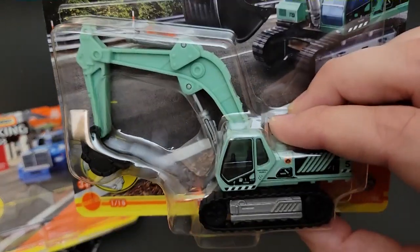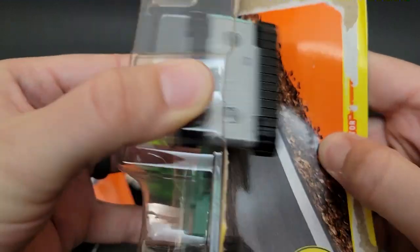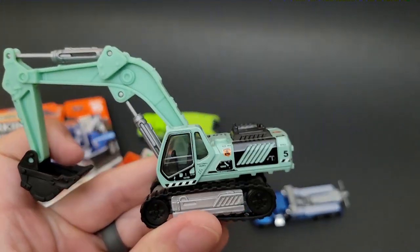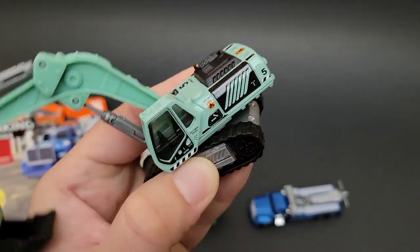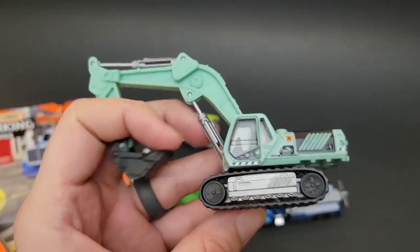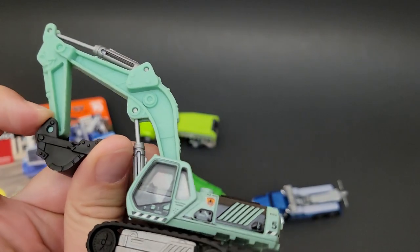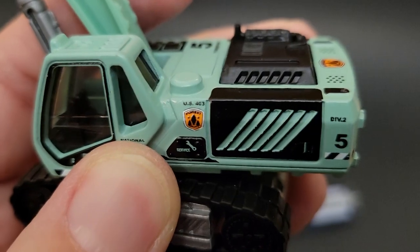Last up, the Parks Livery Excavator. This thing is super cool. If you're a Parks livery collector, I don't have very many — maybe about eight of them. I'm sure collectors are super excited to have this one. This one has moving parts — you can move the tracks, the arms move, the bucket moves. This thing is epic. And what better livery than a Parks livery? Do you think they should make more working rigs with the Parks livery on them? Because that would be sweet.